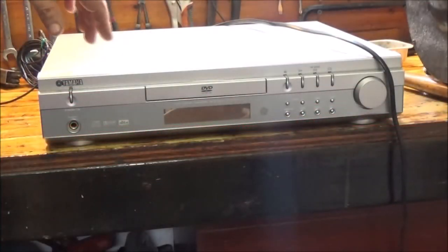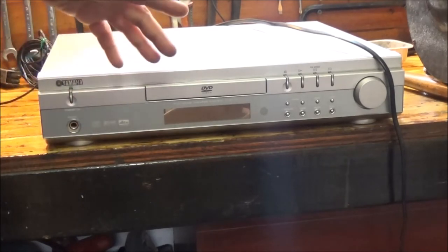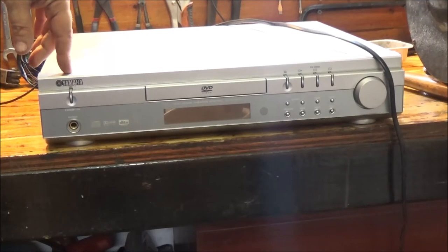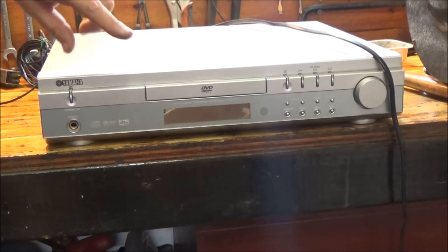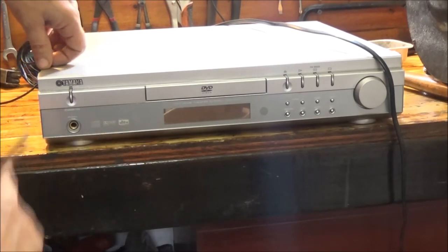Okay guys, so what this is, is a compact disc player, and of course a DVD player. It's made by Yamaha, and supposedly it doesn't work. I don't know, but we're going to plug it in and try it. I'd like to get it to work, because I'd like to put surround sound out here in this garage. So I'm going to go over here and plug it in and see if the standby light comes on.